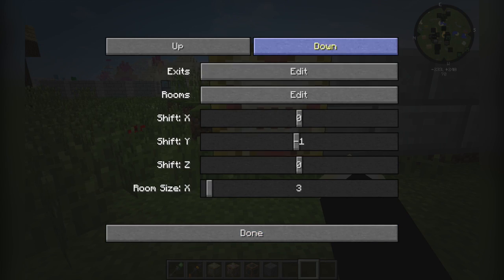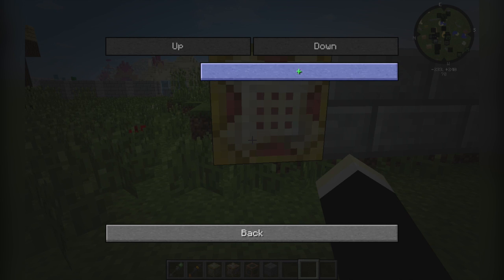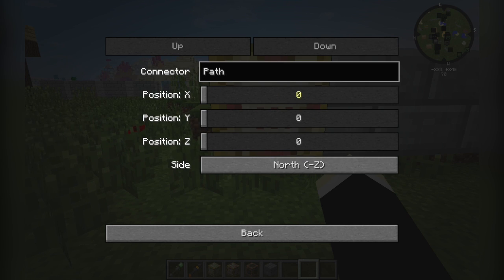Yay. And if we go down, the room size is 3. That means the size of the structure. So for ours, the room size is 3. Yay, we can leave that as the default. Good job. Now exits. Our exit's facing north.